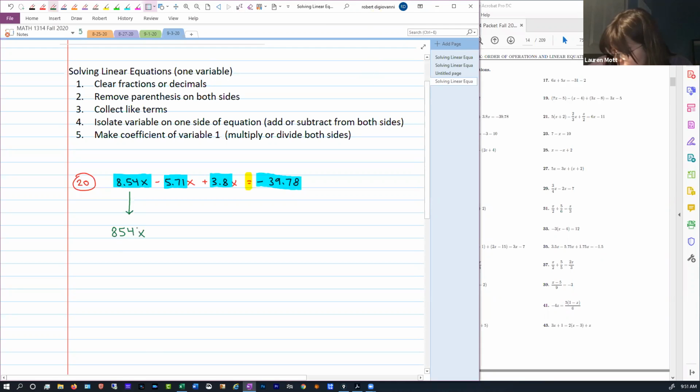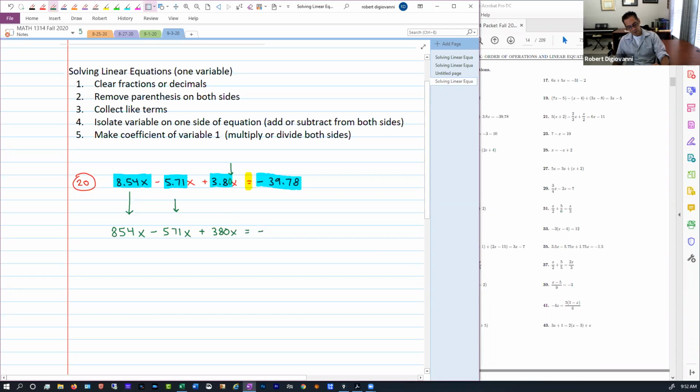All right. And then minus, you move this one 2 places, 571x. And so this is the one you were a little bit skeptical about. So let me ask you, Lauren, what is the number that's right behind that 8, even though it's not written there? What number is back there? 0. Yeah, there is a 0 back there. So if you move that decimal point 2 places, it'll become what, Lauren? 380. 380x. Good. So you see, it's not that bad, right? Yeah. You just have to throw a 0 in there.